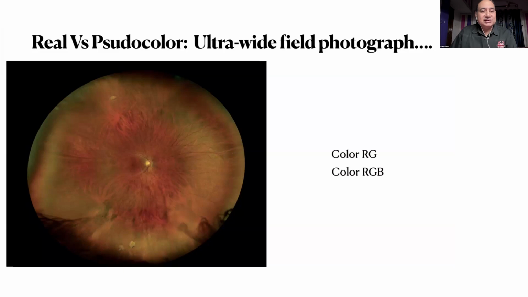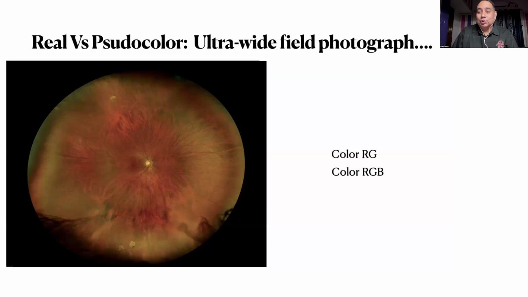It has the advantage that you can see these lesions pretty well. We appreciate what we actually see in the retina by an indirect ophthalmoscope. The disadvantage is the blue channel. When Optos was only RG, we tended to use it for children. The blue channel actually causes photophobia and discomfort, and it becomes a bit difficult for these children to cooperate to get the ultra wide field imaging. So both have their advantages and disadvantages, but that's one thing which has come up.